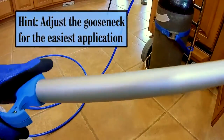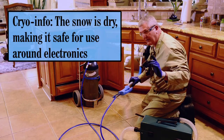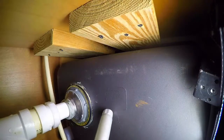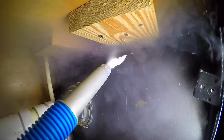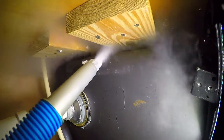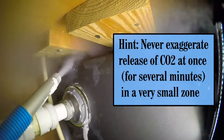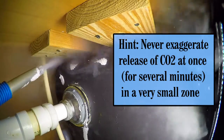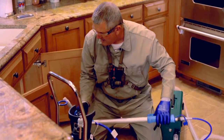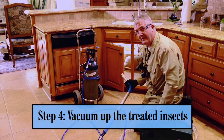We're going to take the Cryonite machine. Using the gooseneck, we can bend the tip so we can get up in there. And keep in mind, when you're working with a unit like this, safety glasses and the proper gloves for the job. So we reach up underneath and we begin treating. At this point, we've dropped a lot of insects. We're going to go back in with a vacuum and pick those up and get this job completed.